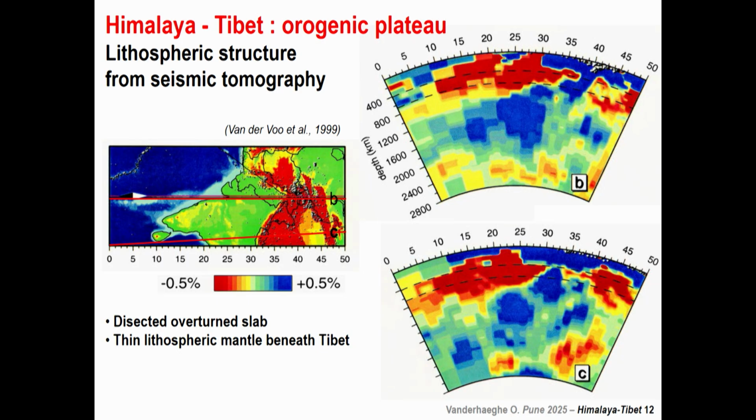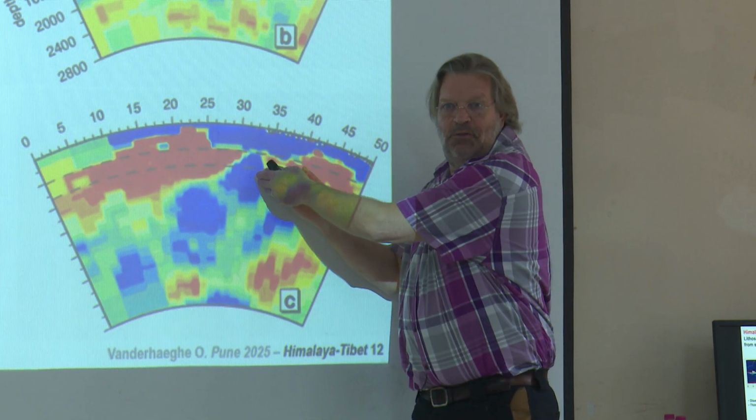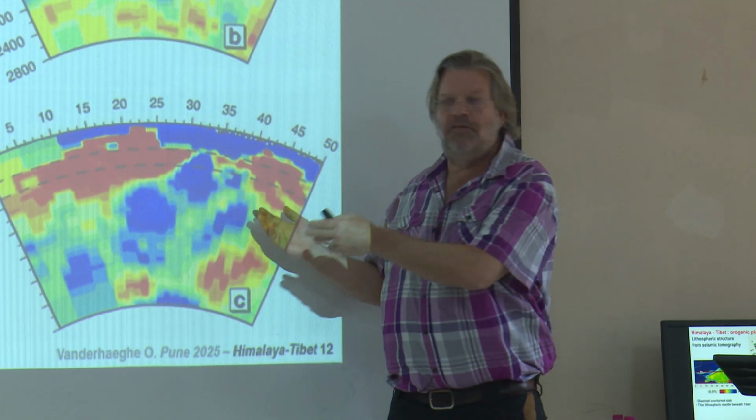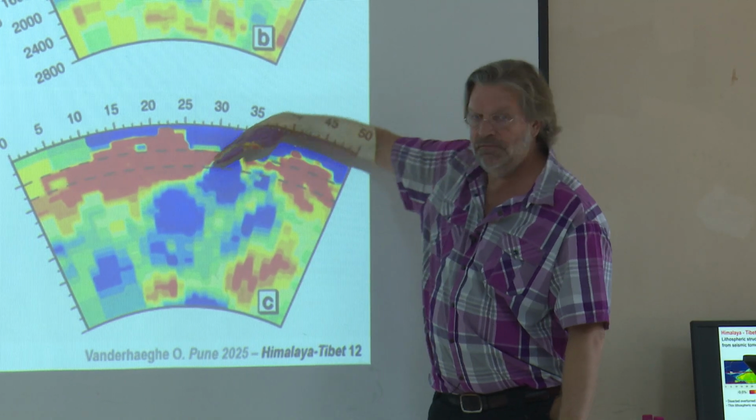So in terms of lithospheric scale, again, I had one person asking me, but she's not here yet, yesterday, and she said, okay, from the seismic tomography, it was proposed that the slab here was overturned. Wouldn't it be simpler to have a slab subducting towards the south? Fine. Nobody has been there, right? Nobody was there 50 million years ago. And that makes perfect sense.